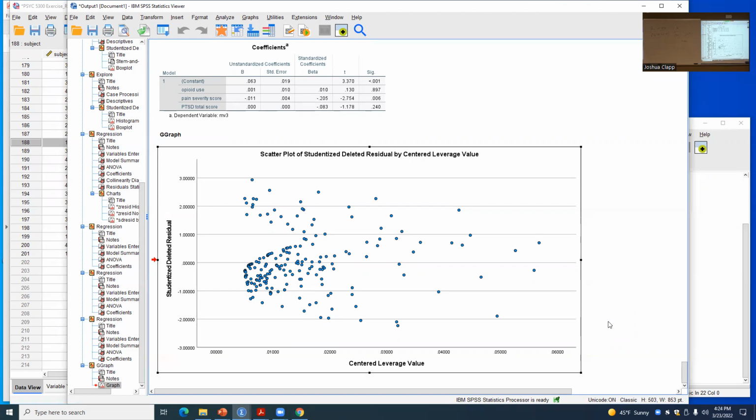But I don't know, if we get something down the center, the residual isn't bad at all, but it's a high leverage value. Remember that what we're looking for is things that are really problematic. Just because we have a high leverage value or a high discrepancy value doesn't necessarily mean it's problematic.